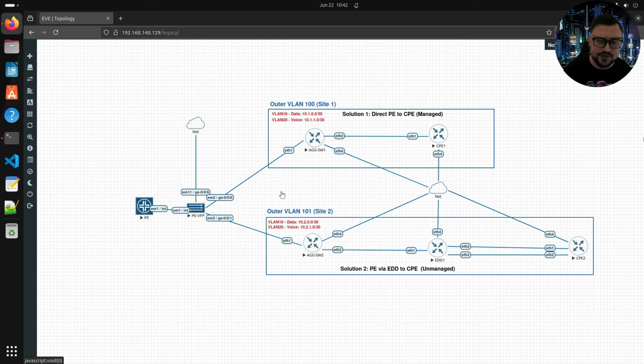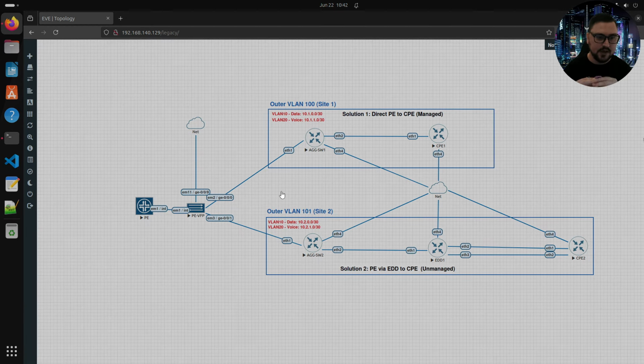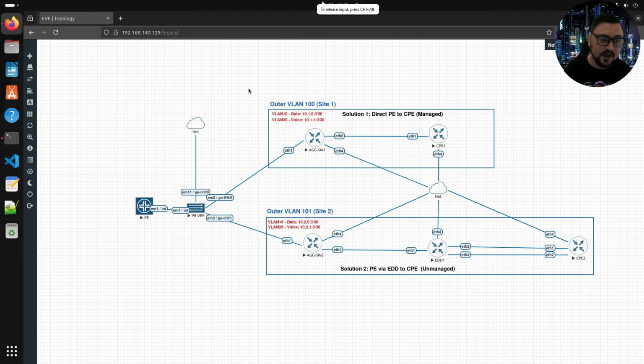And QnQ is just one of those methods that ISPs have kind of figured out, kind of like with NAT as well, where we could just say, hey, how about we just take one VLAN ID, say VLAN 100, we assign that VLAN to the customer site, and then inside that VLAN we can perform QnQ trunking, so we could assign more VLANs inside that VLAN, and the switches and the network are only aware of that outer VLAN, the VLAN 100, even though we're deploying multiple services inside, like an additional VLAN 10 and 20 to the customer. It's just one of those cool little methods that people figured out over the years.